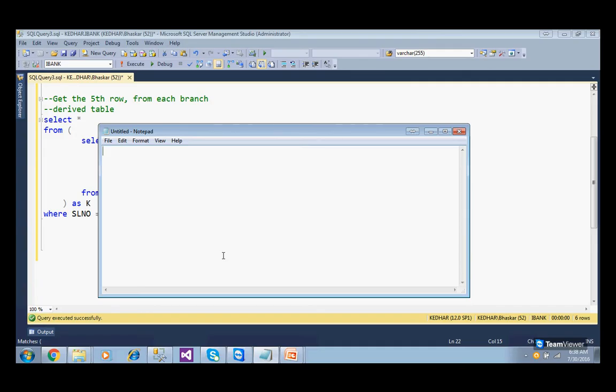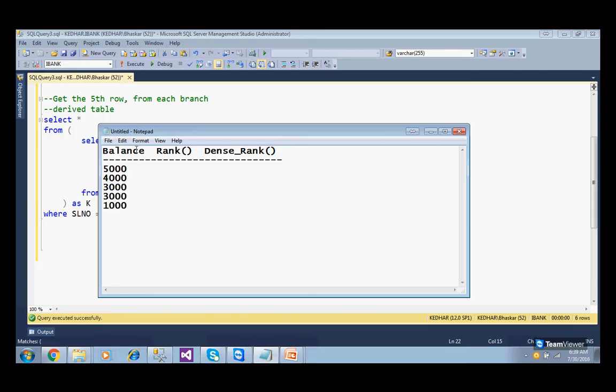Now let us understand the next function, row number and dense rank. So I have my balance in the bank, and let me use a ranking function and let me use the dense rank function. We have 2 functions to understand here. For example, I have 5,000, I have 4,000, I have 3,000, I have 3,000, I have 1,000. This is my data in the table.